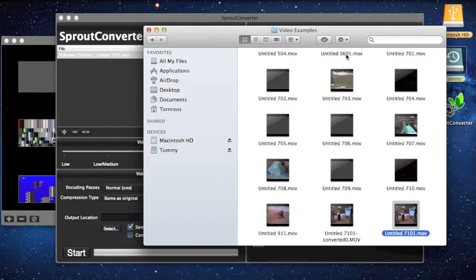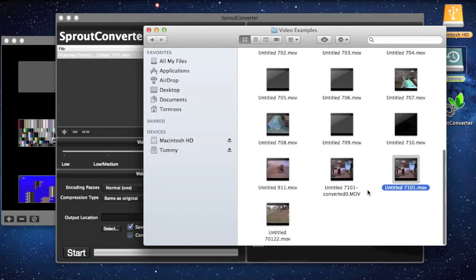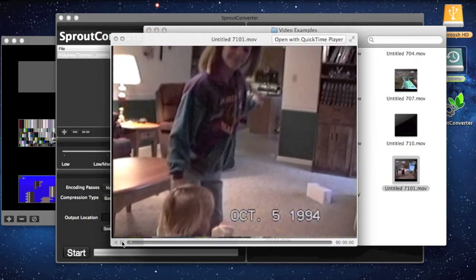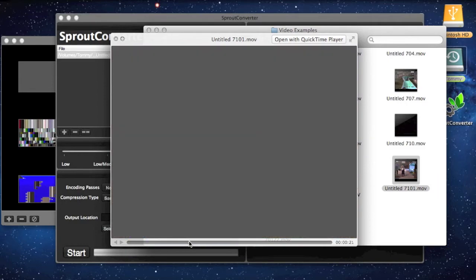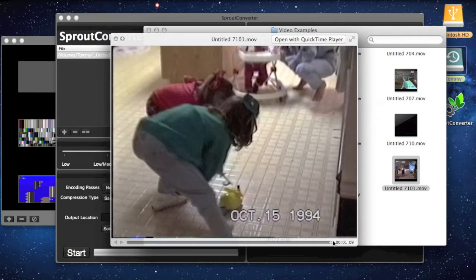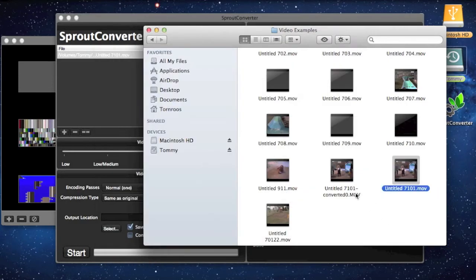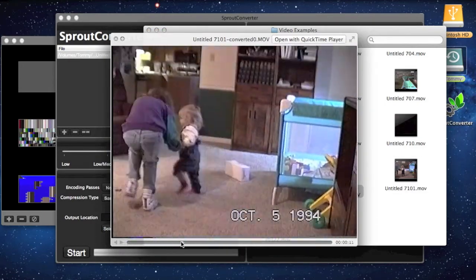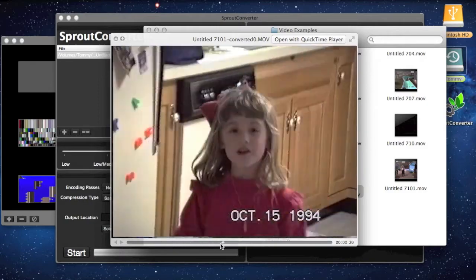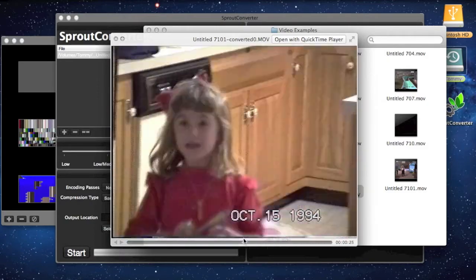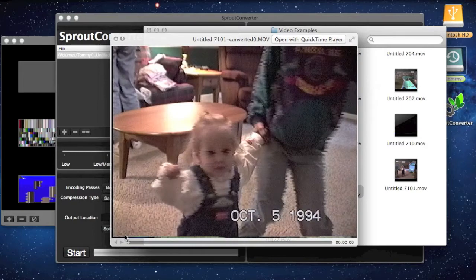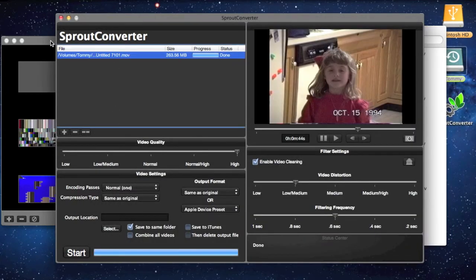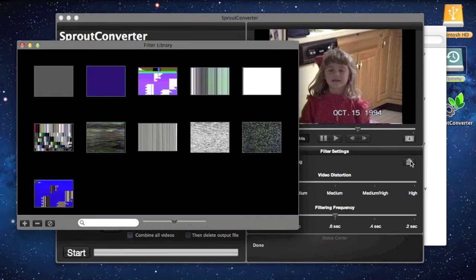Okay, now that the conversion is done, we're going to go ahead and take a look at everything. We can see here that the file has been transferred. Let's look at the original first. If we fast forward, we can see there's all the distortion and blank space, and then the video is 1 minute and 9 seconds. The new converted one removed all that distortion and blank space there, and now it's 44 seconds because there was many seconds of distortion. So that shows you how the filter library works for your program.